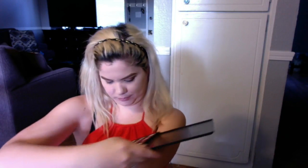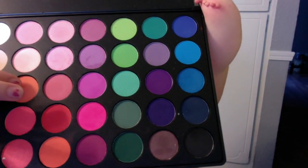Now we are going into our glam palette from Morphe, it's the 35B. I'm going to use this peachy color in the third row, third across. I believe it's a Morphe flat brush, and I'm going to go right in the middle of my eyelid so it could pop out with some nice peach tones — all those brown taupey colors will look so pretty together. Now with a clean blending brush, I'll blend it together.